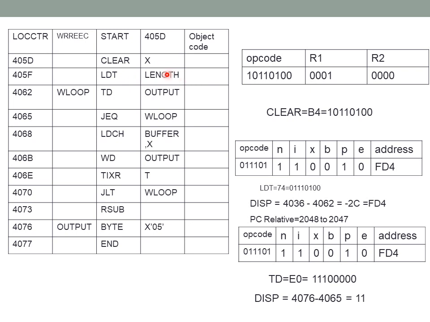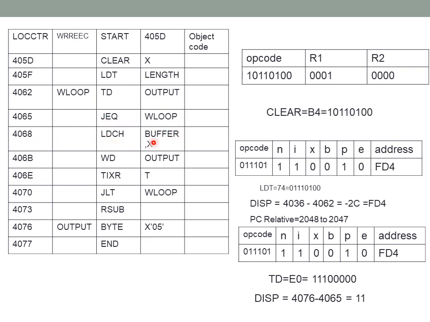Then LENGTH is of format 3, so we need to add 3 bytes, then we will get 40061. In a similar way, OUTPUT is of 3 bytes, format 3, we add 3 bytes, so we get 40064. And then WLOOP is also of format 3, then we add 3 bytes to 40064, then we get 40067.